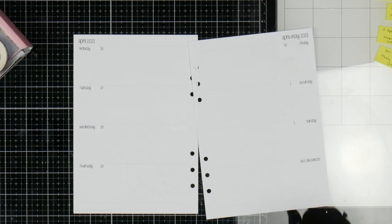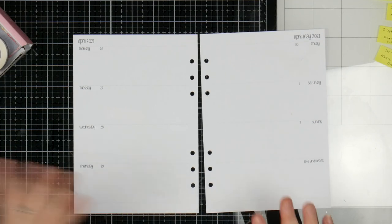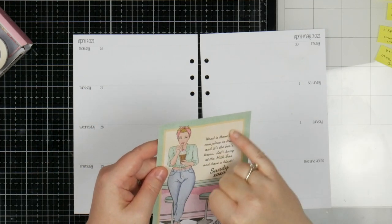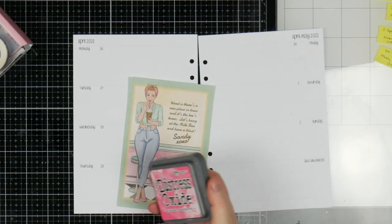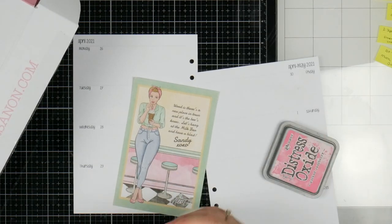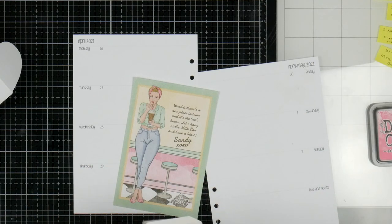I am going to be using the absolutely gorgeous milk bar kit from Planner's Anonymous, but I want to add some ink to this. I love the colours. I love the mint, I love the pink, and it's got a little bit of yellow in here, so I'm sort of taking it from here, and then I'm taking this blue. So basically what I've done is I've gone around and matched. I'm a little worried that picked raspberry is going to be a little bit too bright, so I'm just bringing this back in for a second. So I've got picked, hold on, let's get this done first.